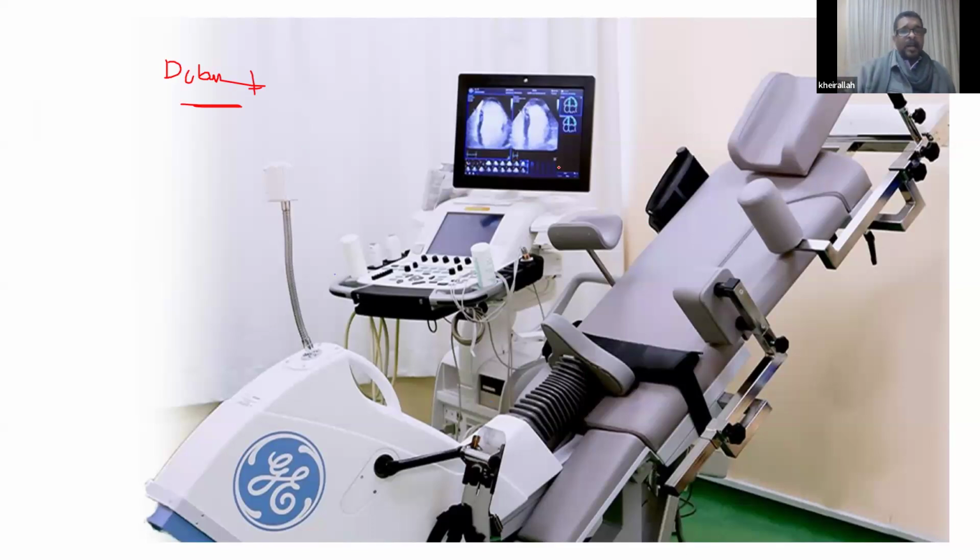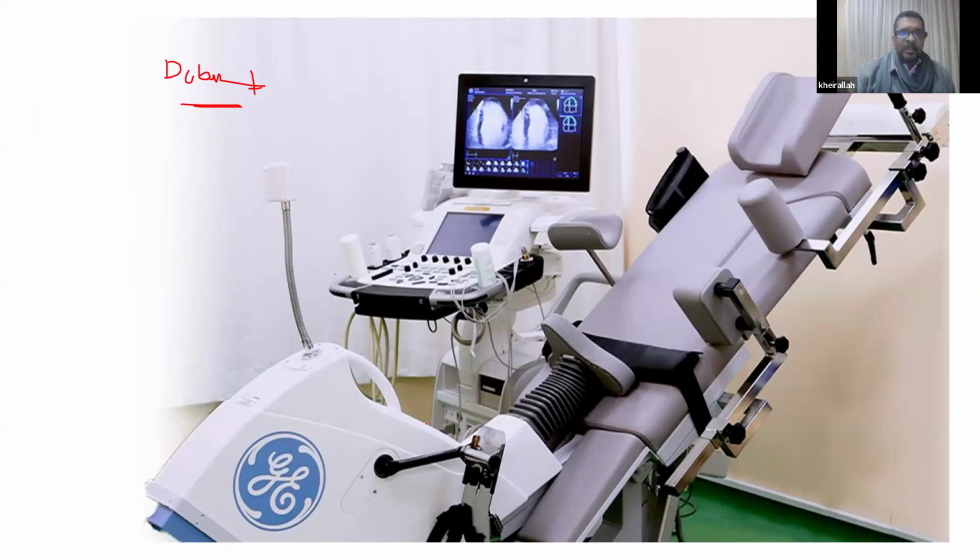So how can I do it? Of course you can run a patient on a treadmill and you get the echo. But the problem with that is what? Once you gain the peak of the heart rate during peak exercise and the time you want to shift the patient back into bed and put him on the left lateral position, put your probe, the heart rate is going to decelerate. What you have gained in the treadmill is going to be lost. That's why it's better to have bike ergometer, which is this one, bike ergometer. So the patient is exercising while you are acquiring the image.